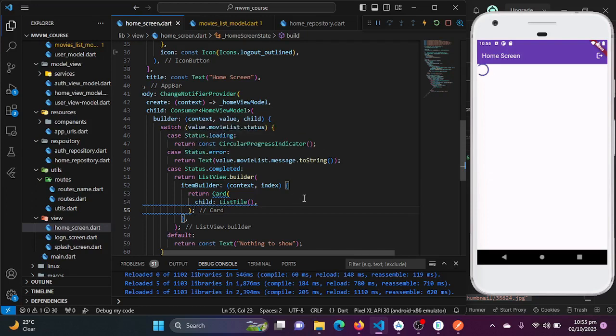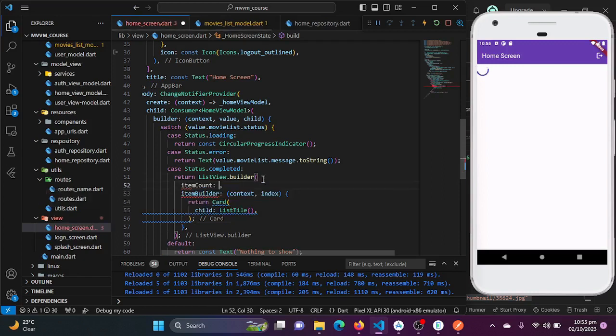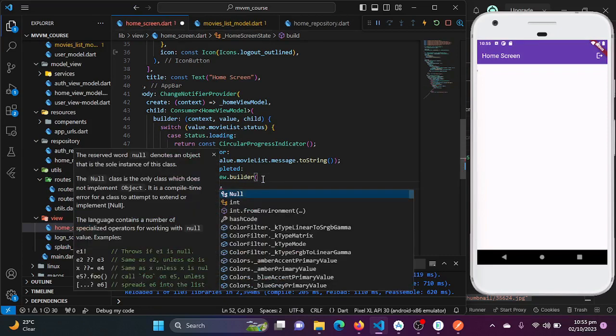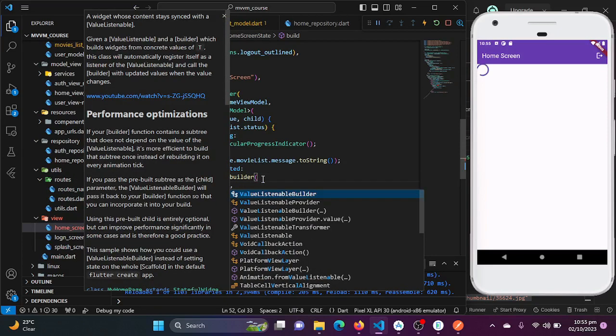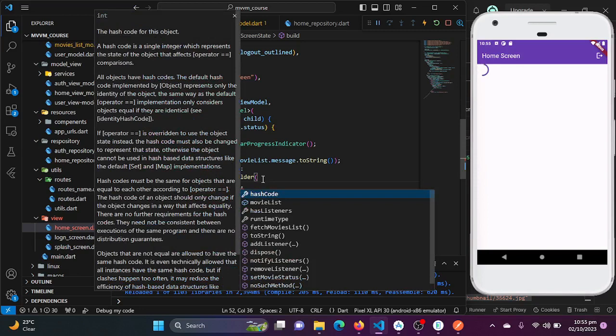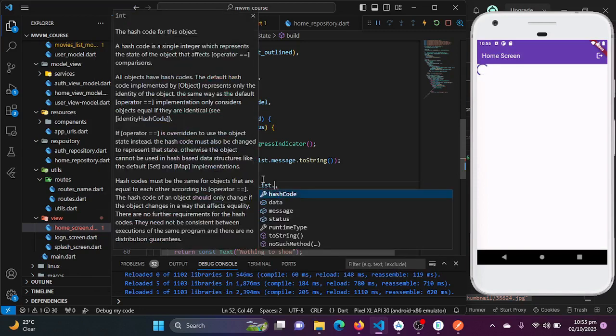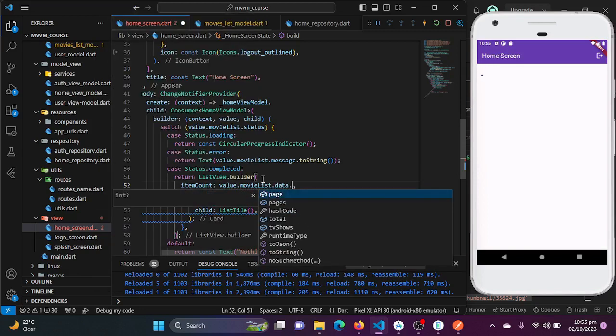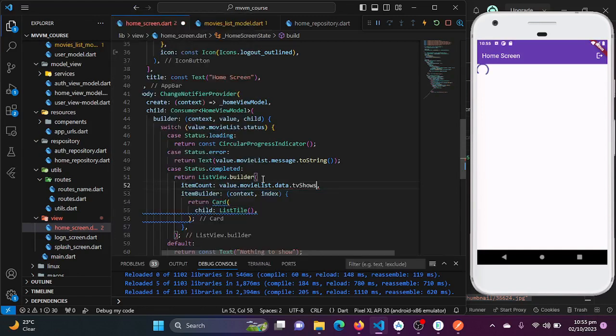Where is the item builder? Yeah, here you go. So we have item count. The item count will be value dot movie list dot data dot TV shows dot length.